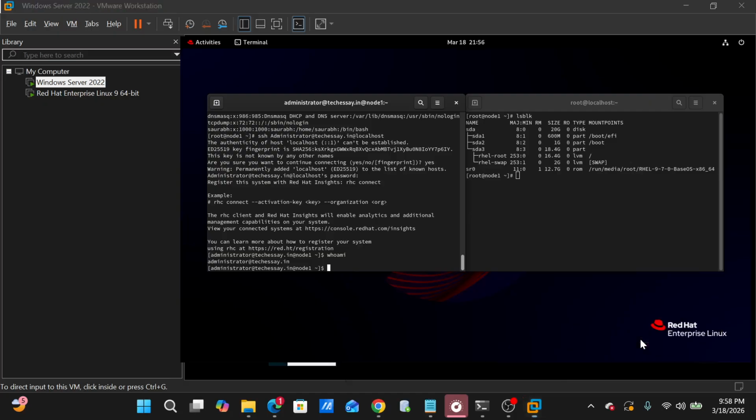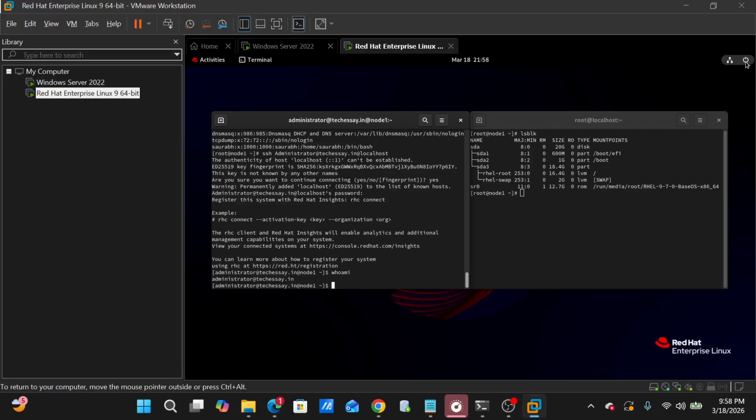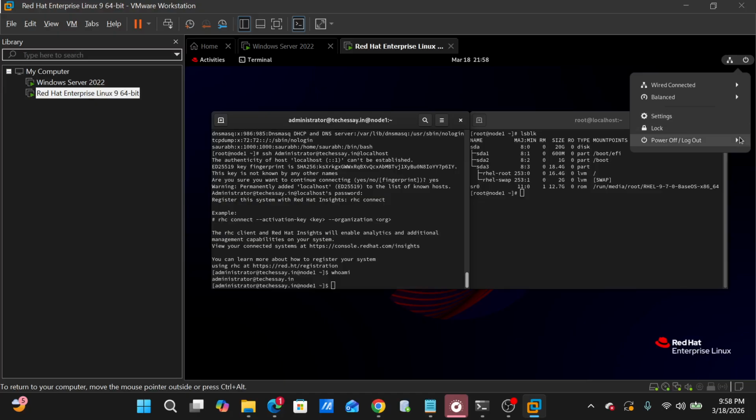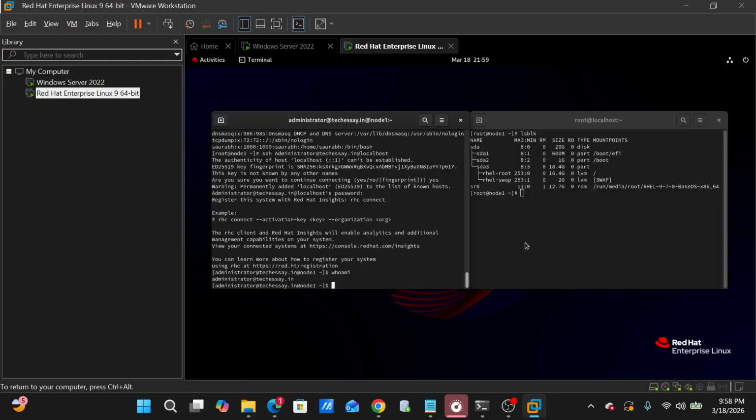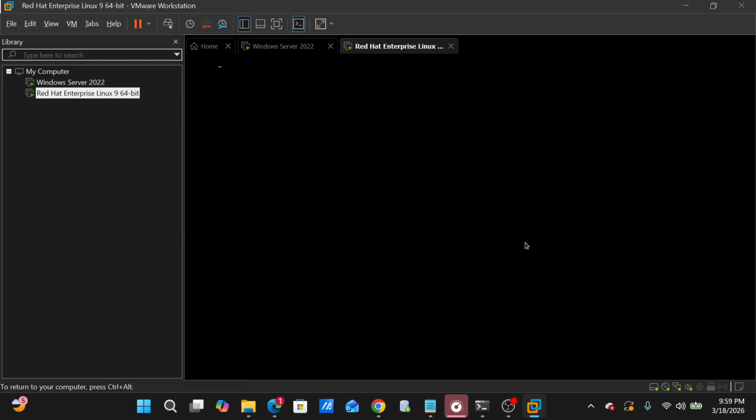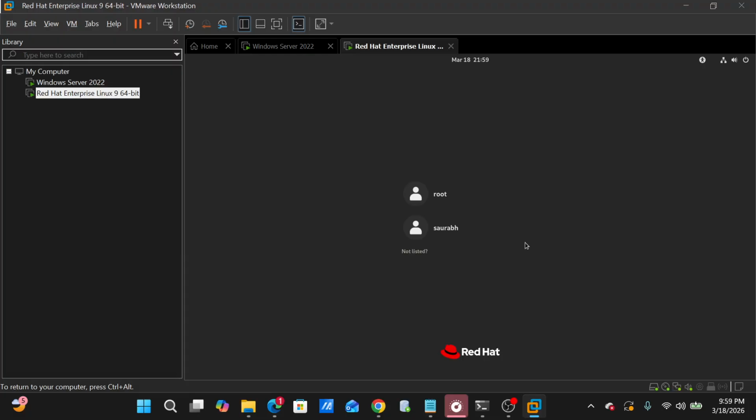Here let me go into the RHEL machine, let me try to log out from here, log out from that. So now as you try to log in to the Windows server, you can log in here, okay. So just give here dev@take.in, hit enter, give the password.